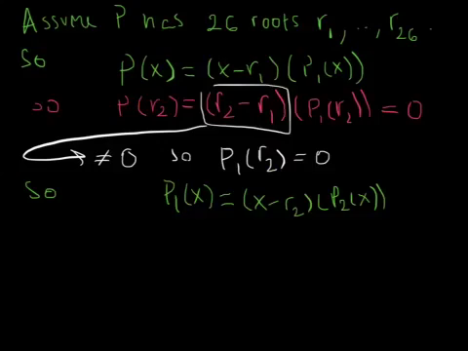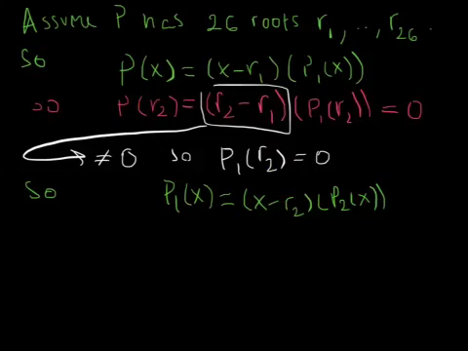And it's important to note here, what's the degree of this polynomial? Well, think back all the way to the beginning. This is 25, it's degree 25. So p sub 1 must be degree 24. So this is degree 24, and so this must be degree 23 because we're multiplying it by a degree 1 polynomial, and so on and so forth, right?